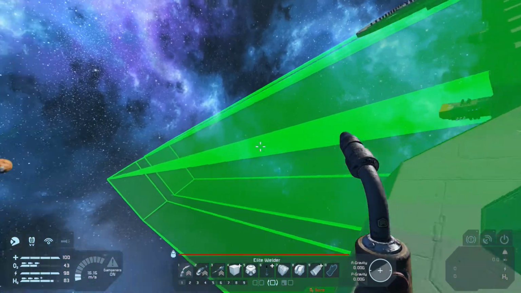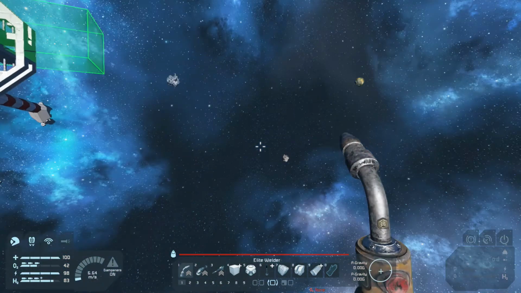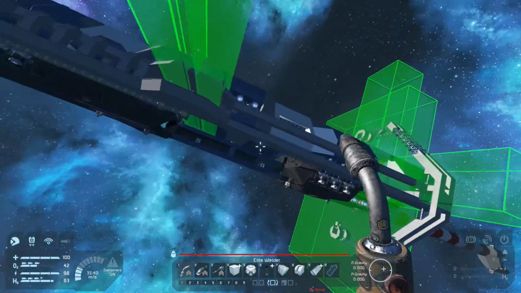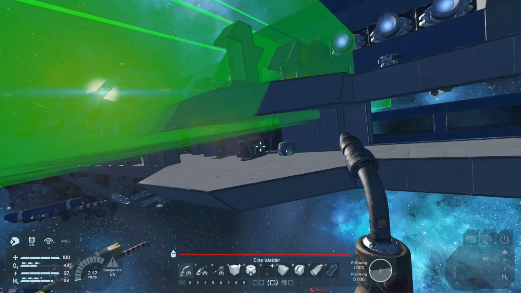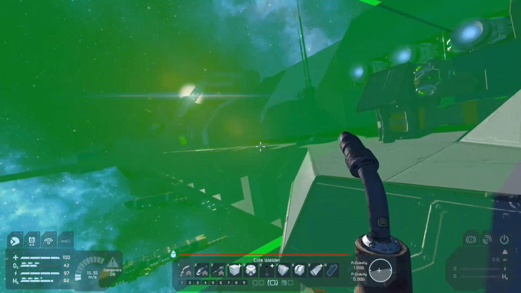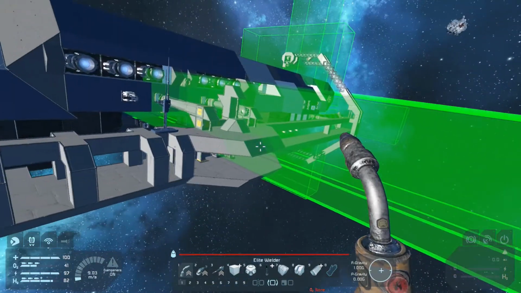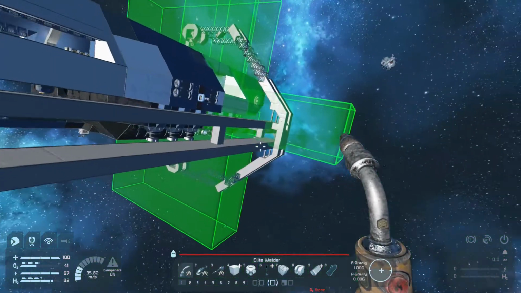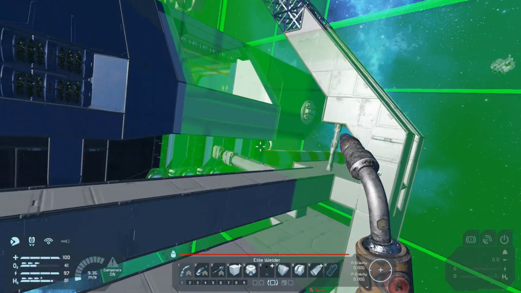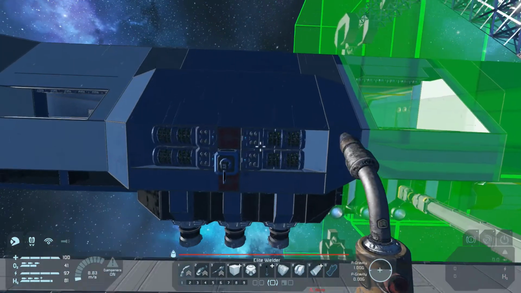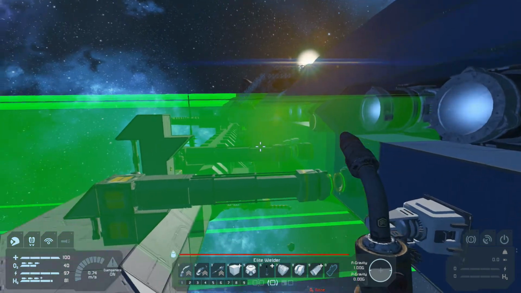Because right now, having weird gravity fields here is not a thing I want to have, especially when I get out of the ship. But you can see that I could make it so that they don't work in these tunnels here. Maybe I can set something like that up, that would also work.